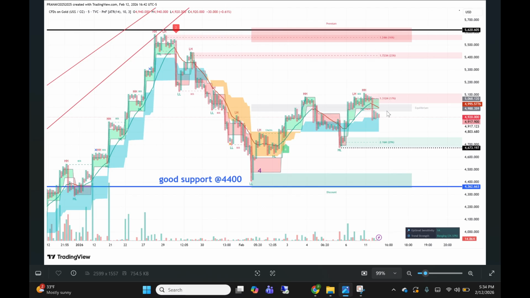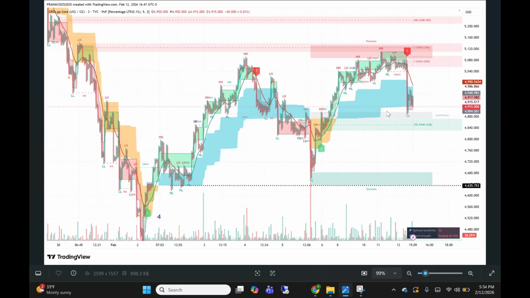This is the longer term. You can see my 1x value is still 10 bucks, so this is a longer time frame. And now if you see, it's 5. If you see the buy signals over here, green, red, green, red, the concept I told you: this one is low, this one is high, this one is low, this one is high, this one is low. So highs are creating higher highs, and lows are creating higher lows as well. That shows the confidence over here. So we do not want to see it going back below 4600.